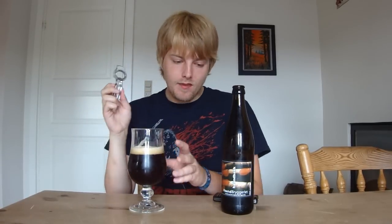Oh my god, that is really good. I think my favorite style of sour is sours like this, like oud bruins, Flemish red ales. I really like lambics too, but I think I prefer these. Oh my god, this is so complex and really, really tasty. Wow. The mouthfeel on it is medium. Not too dry as I expected it to be. It's got a fairly dry mouthfeel, but it's not that intense.